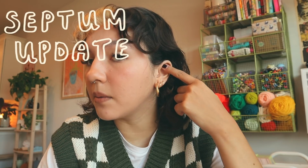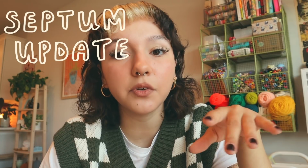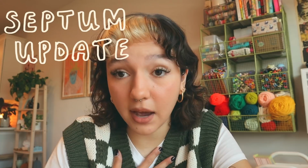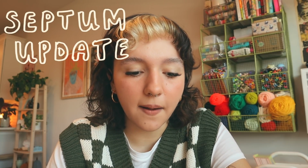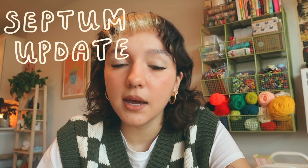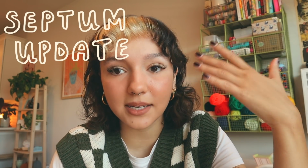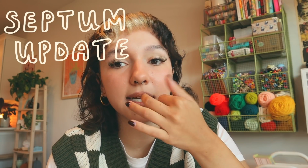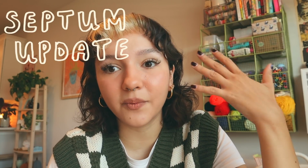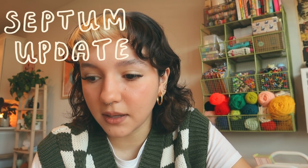At this point, I've taken out my cartilage piercings that I got on my ear, but these were much more painful, especially afterwards. But the needle going through was about 3 to 4 out of 10. I have a high pain tolerance, I will say that. For me, the most uncomfortable part was waiting for him to screw in the little ball because it's so tiny, and he did let me know it might take a little while, it's going to be uncomfortable, but he really had to get it in there tight. I think that was the most uncomfortable part for me because I didn't know what was going on or when it would be over. But it's really not that bad at all.